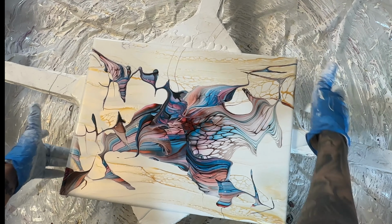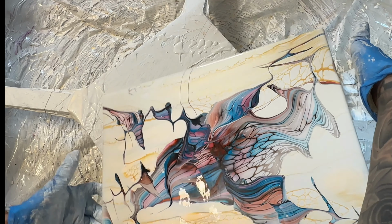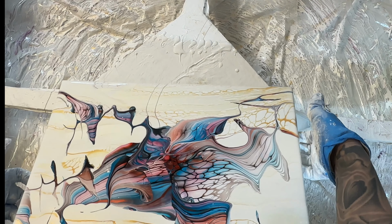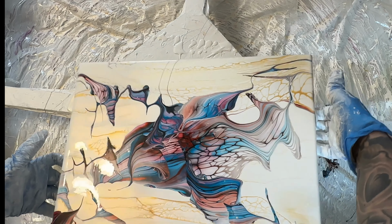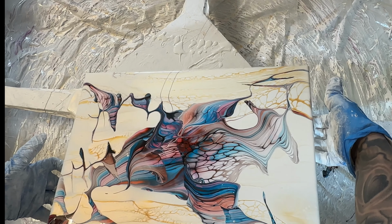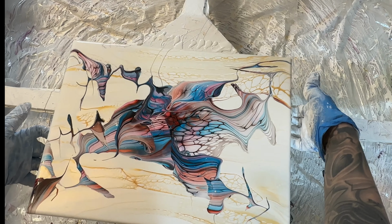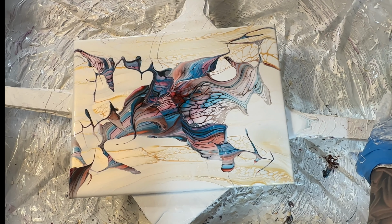Oof, I love these colors together. Oh, wow. I don't know if you can see the shift of that background there with that interference. Gorgeous. Just move this up just a little bit. I want to give it another spin. I've still got a little bit more paint to get off. But this is turning out so nicely.